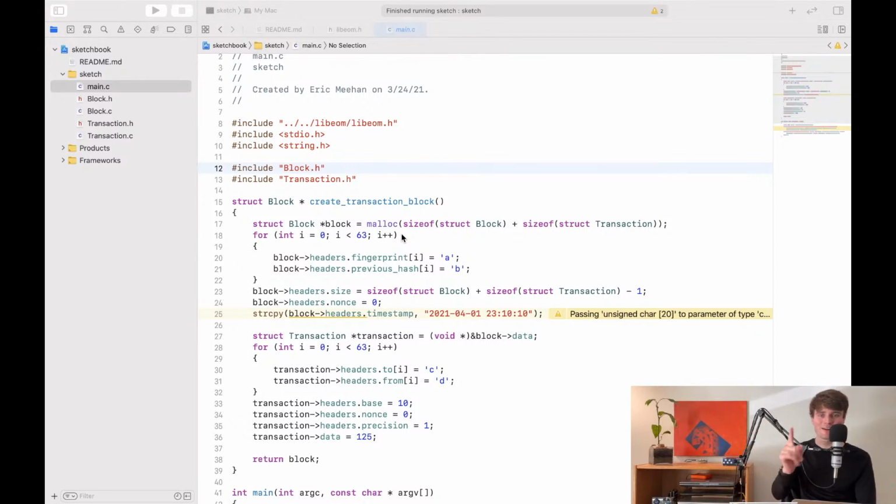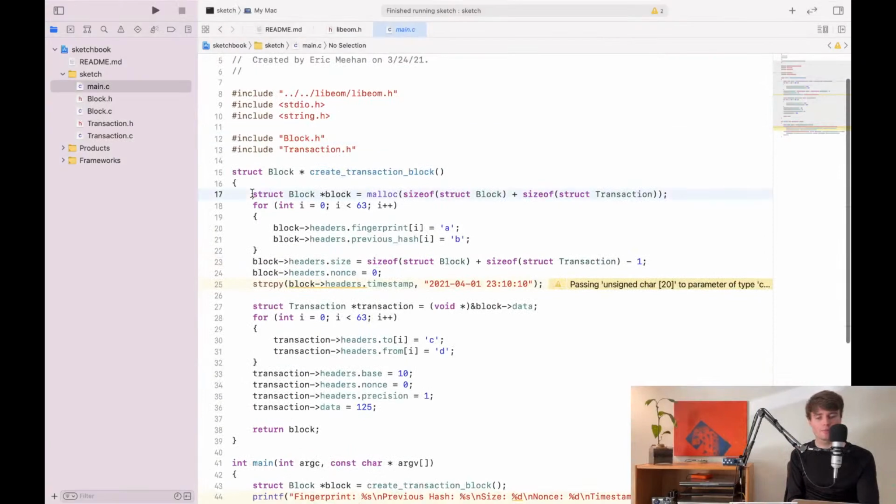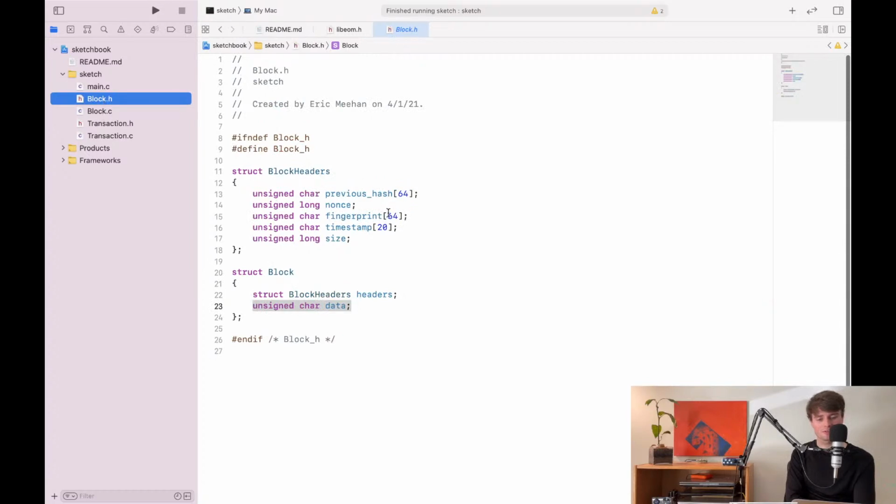Okay, well, here's a question for you. It's supposed to be a Q&A for me, but I have a question for you, Camel Trader. When I am allocating my bytes, right here when I create my block, I create it to be exactly the size required for a block and exactly the size required for a transaction. The exact size required for my block header is 64, 64, 20, 8, and 8, so that's 164. So I get exactly 164 bytes for this. I don't know how there can be any padding in there. And if I just pass those bytes into SHA-256, I feel like that should work. So I'm not entirely sure.